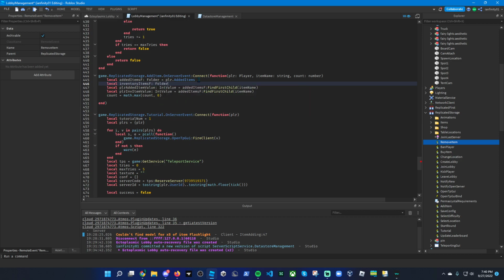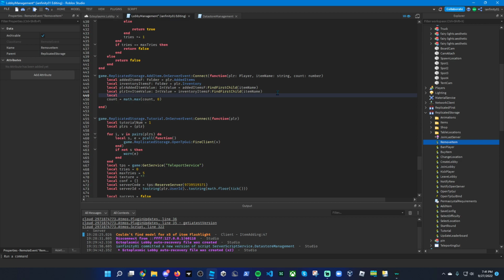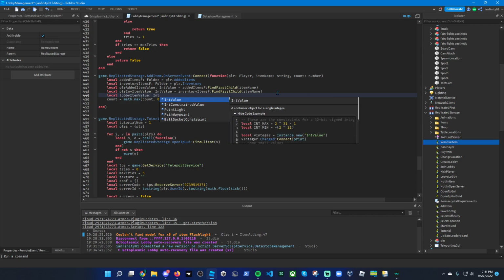It's also a folder, player dot inventory. Say inventory, find the item, store that in here. Say local lobby item value, and that's also going to be an int value.